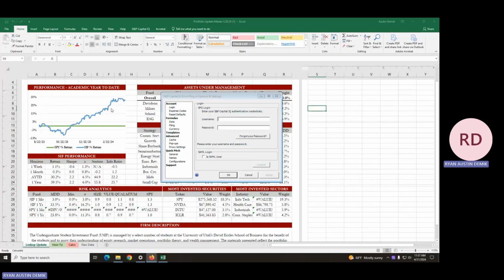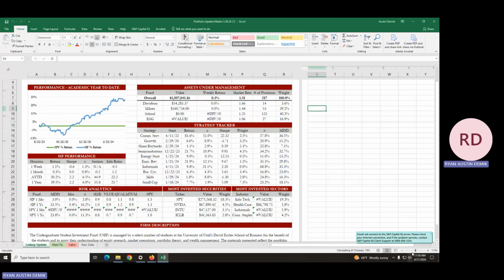All right. So we can see here we've got the front page, our landscape update. Here we're going to have our username and password, which are going to be on the little tags on each of the monitors around the room that has CapIQ enabled for it. So for this one, it's finlab3 at eccles.utah.edu. The password. So make sure I type that in correctly.